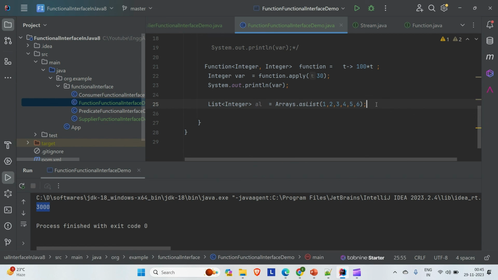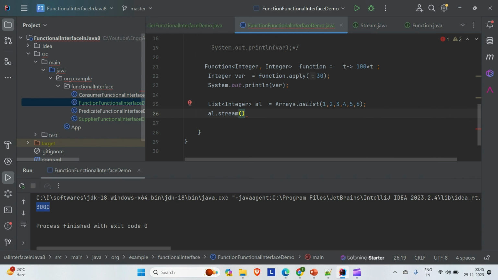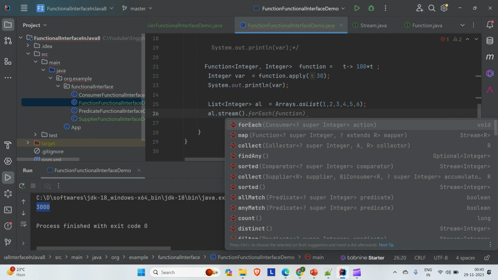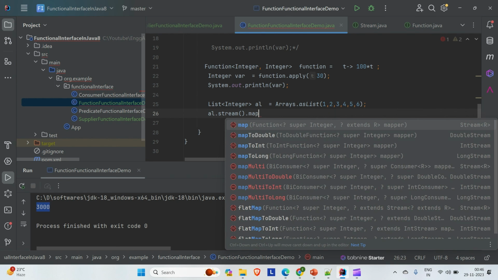Now we are going to convert this list in the form of a stream, and then the stream has a map function, and you can see this map method is taking a function as an argument.